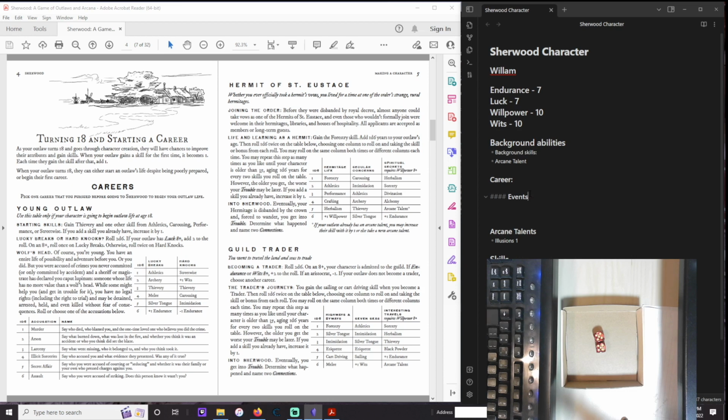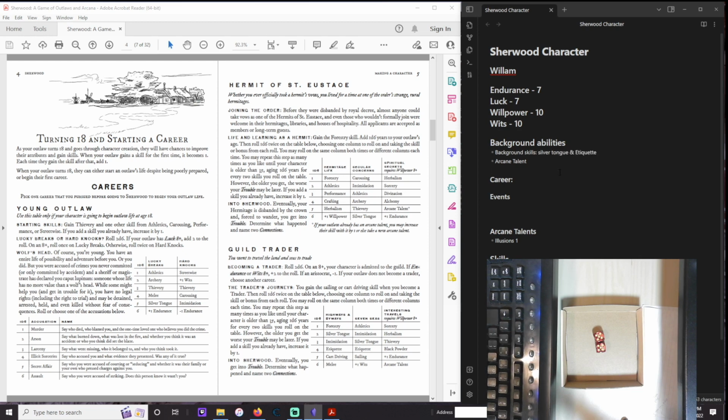Just like in Traveler, some of these careers are locked behind our attributes. Some of them we can only take if we have an attribute above a certain value, or at least we need to roll in order to decide if our character qualifies. Or certain background abilities that we picked up might make it more likely that they will be able to take one of these careers.